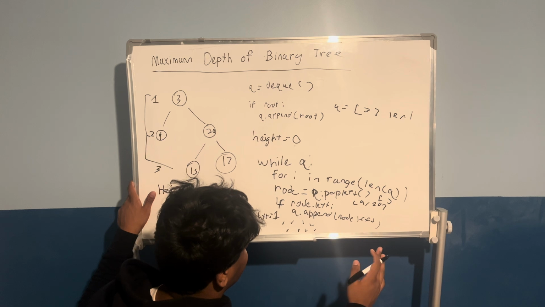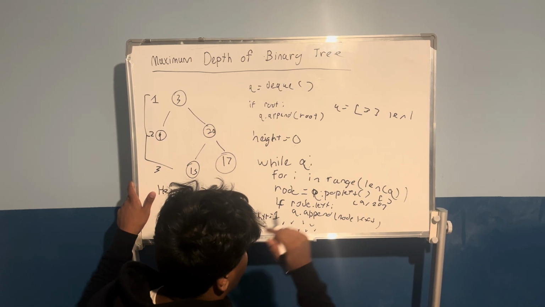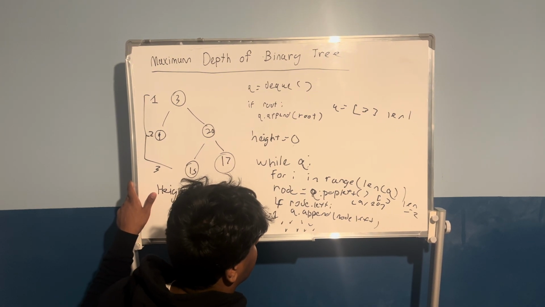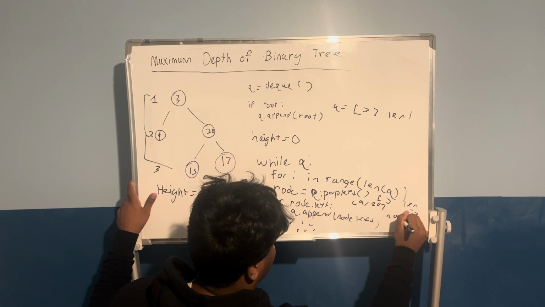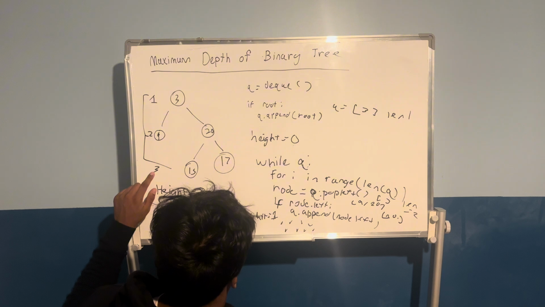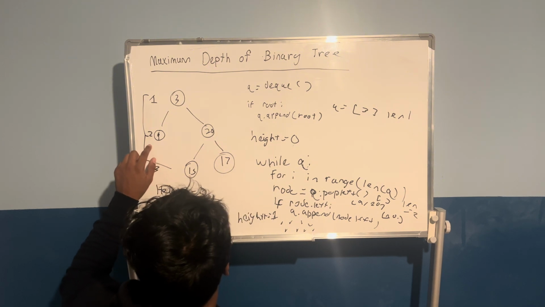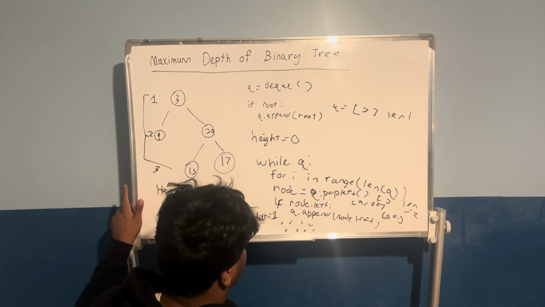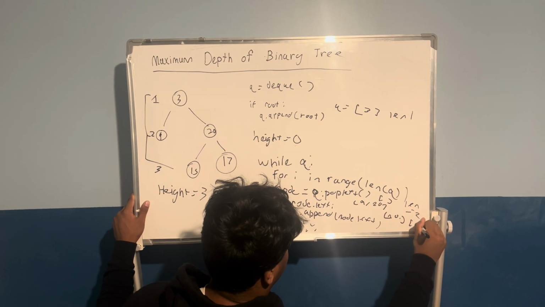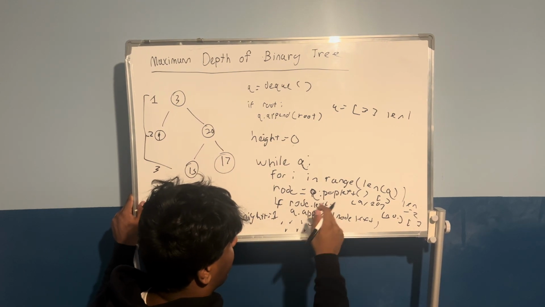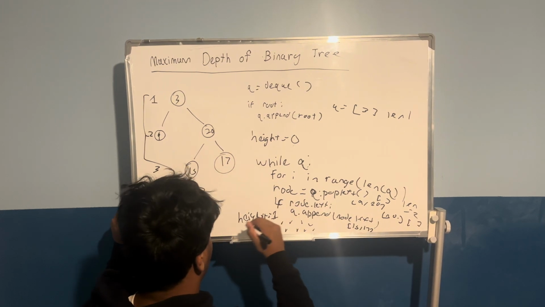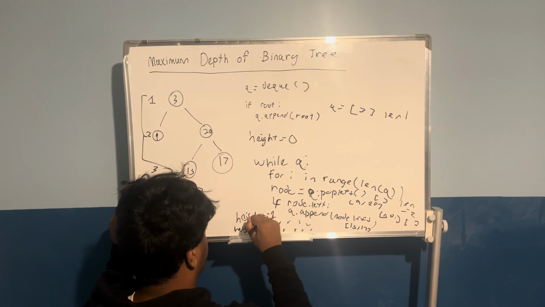And then we run this again. So our length is now equal to 2. We pop the left side, so we have 20 in our queue. And then we go in again, and from the left side, there's no left or right. So we run it again. Now there's 20. We pop it, so now there's nothing in it. Now we add our left side and right side, so in our queue, it's 15 and 17. That's the end of it. And we add one more to our height, so our height is equal to 2.